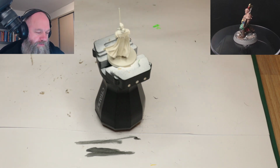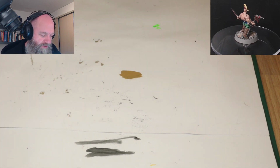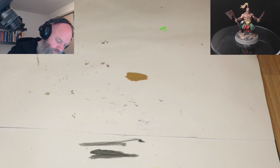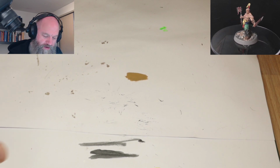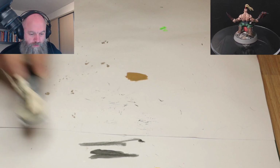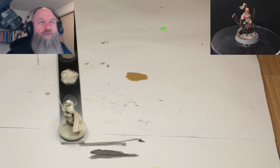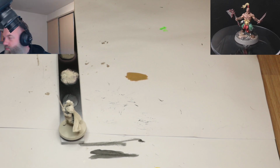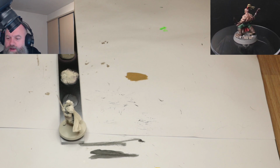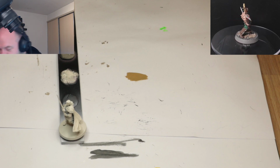I normally don't use the airbrush, sorry, on stream because the compressor actually makes a fair bit of noise. However, no viewers to speak of. You're just going to have to live with this. Then I might also actually do his cloak with the airbrush just to give it a better color.